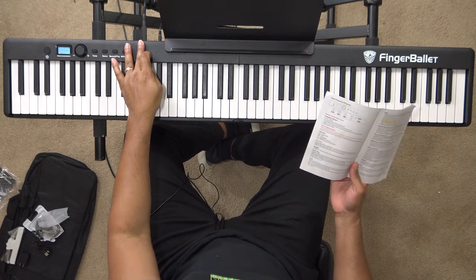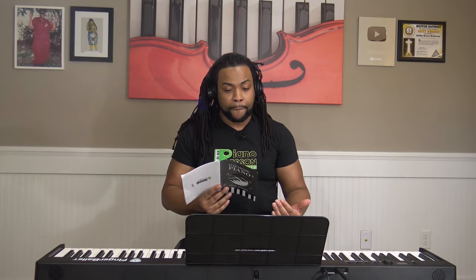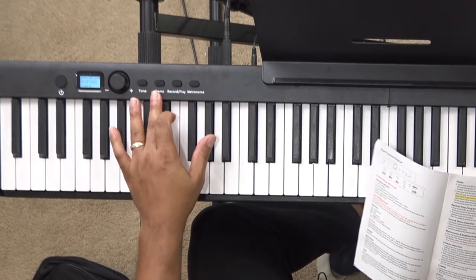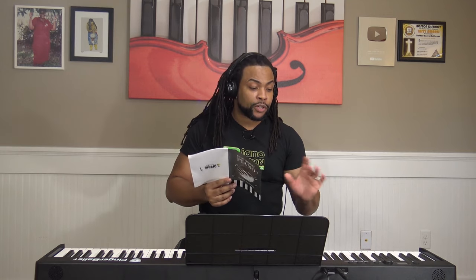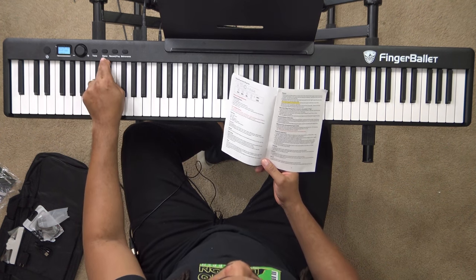Because I'm recording, I'm routing my audio to my computer rather than using the built-in speakers, so you can get a better sense of what the piano sounds like. It also comes with the USB-C port for charging. On the front panel you'll see a tone button, a demo button, a record and playback button, and a metronome button.